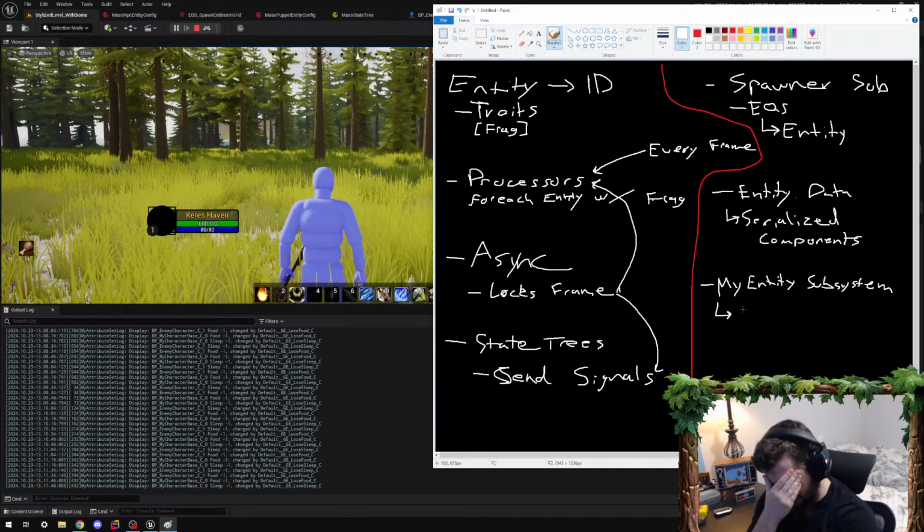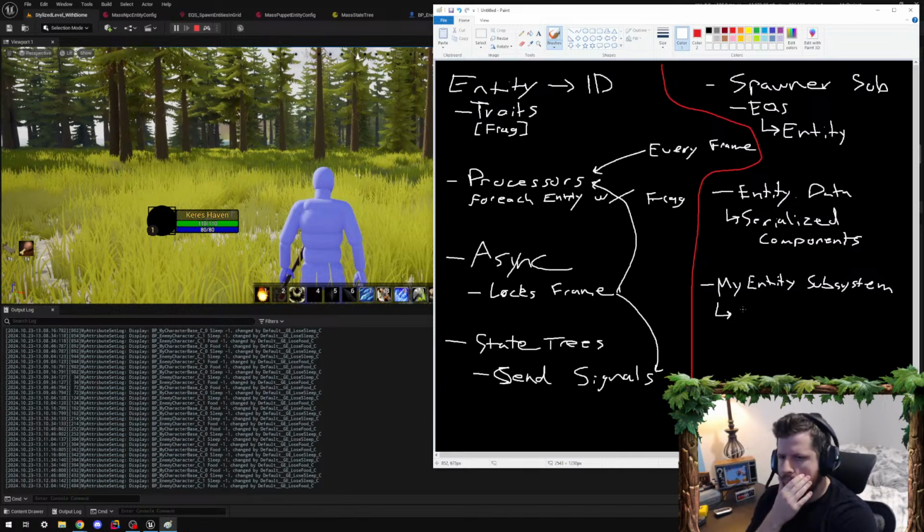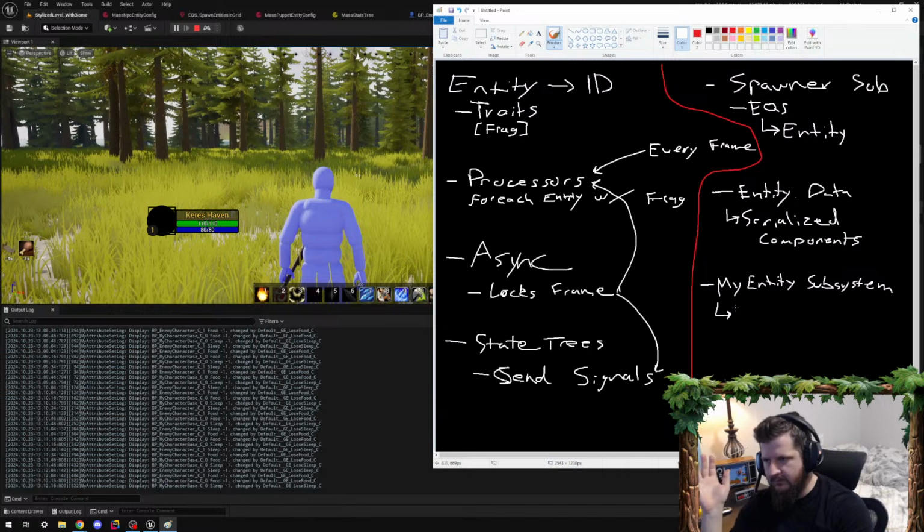And I wonder if the subsystem should have access to the entities, and those entities, should I pre-store them with what fragments they have, right?